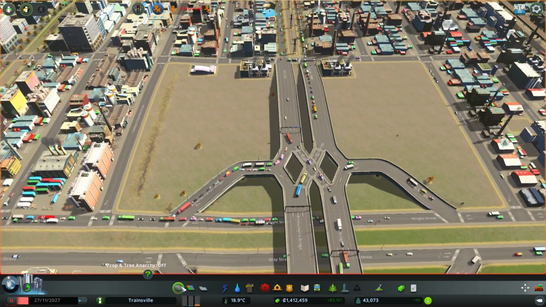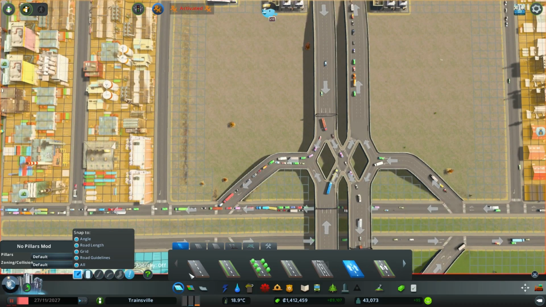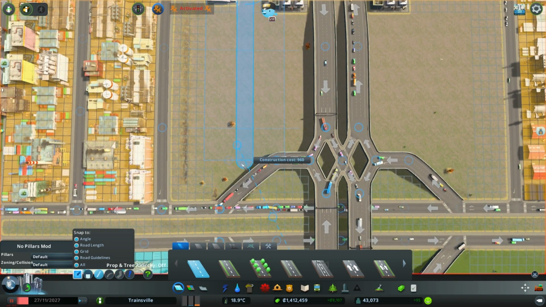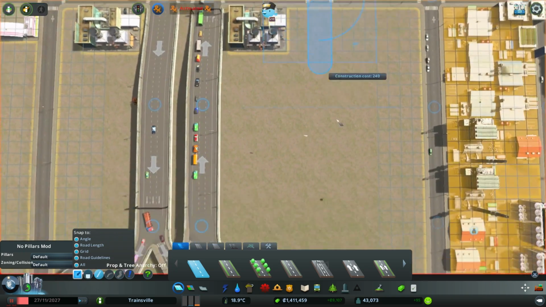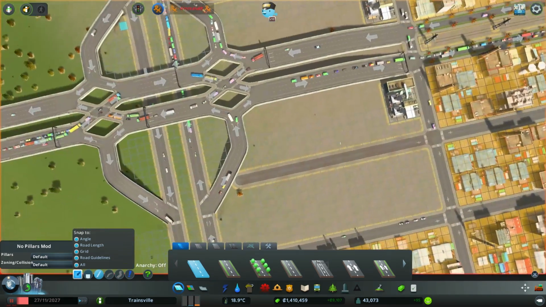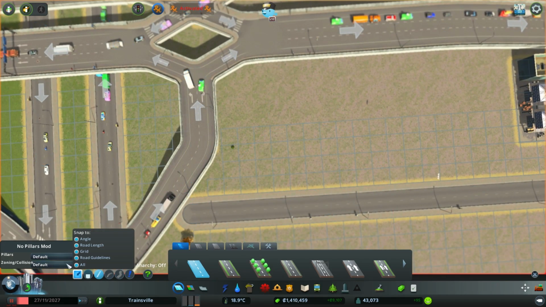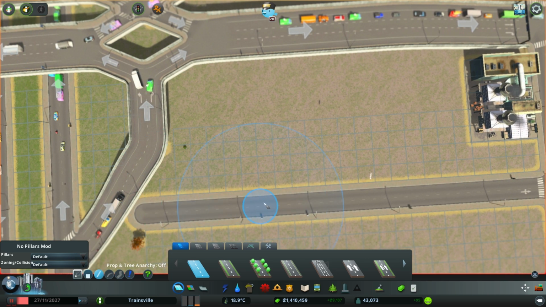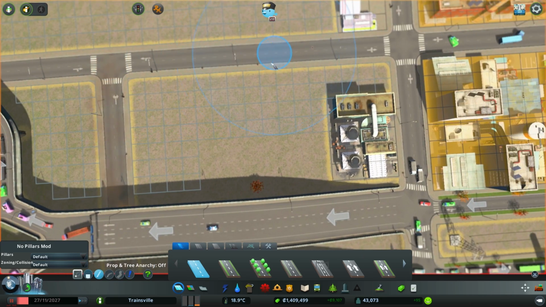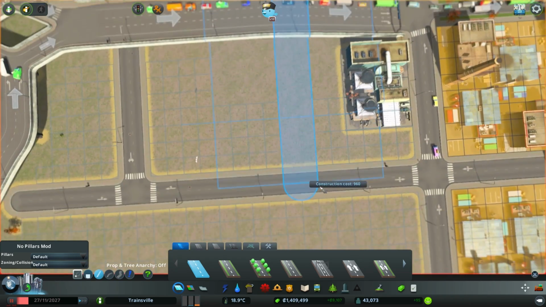So at this point, what we need to do is go ahead and throw the zoning back in around this thing so that it doesn't look like it's just in the middle of nowhere. So let's bring all these roads right down like so. And let me turn off road guidelines real quick and turn off anarchy as well. And I want to build up to... Can I go straight? Oh, I can go straight under. That's perfect. I can also go under there.